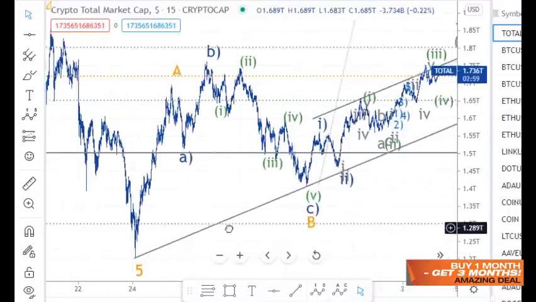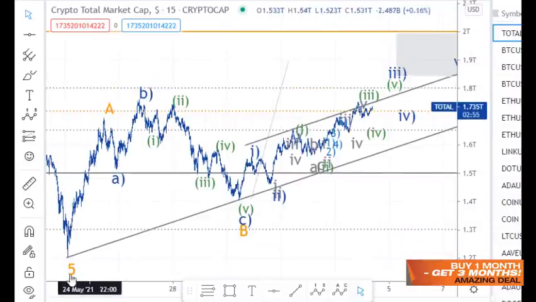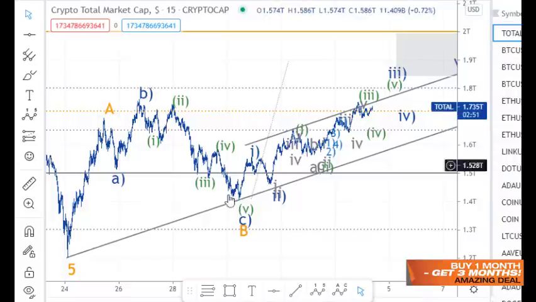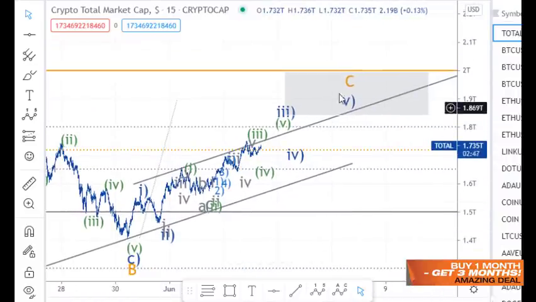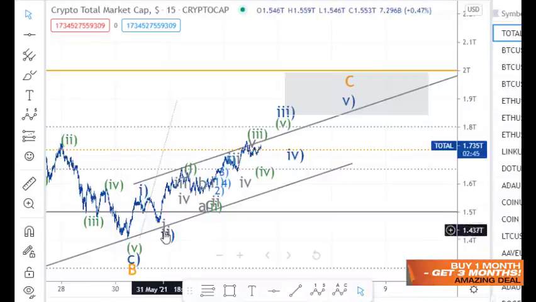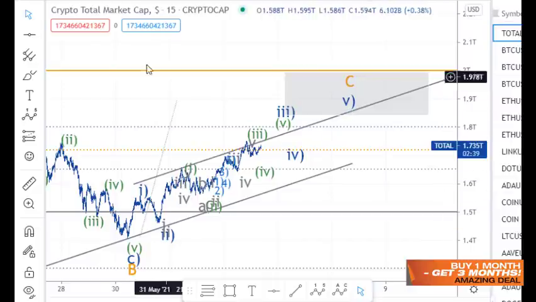Here it's quite clear to see, for me anyway, that we've got an A wave, a B wave, and we're going up for the C wave here. So we're going from wave B to wave C, and we're having 5 waves of 1 and 2 and 3 and 4. We're not at the 3rd wave or the 4th wave yet, or the 5th wave. So we're still in this trend.